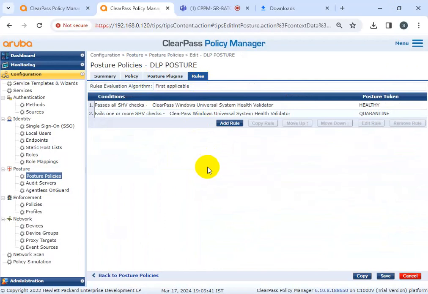No issue. In the posture policy, with the OnGuard agent the system goes into quarantine or healthy state with the help of posture. I will show you in the lab in the next lecture, in the live environment, a system becoming unhealthy because the antivirus is not updated or because of some application, and after removing the application, the system becomes healthy automatically. I will show you in the next lecture.